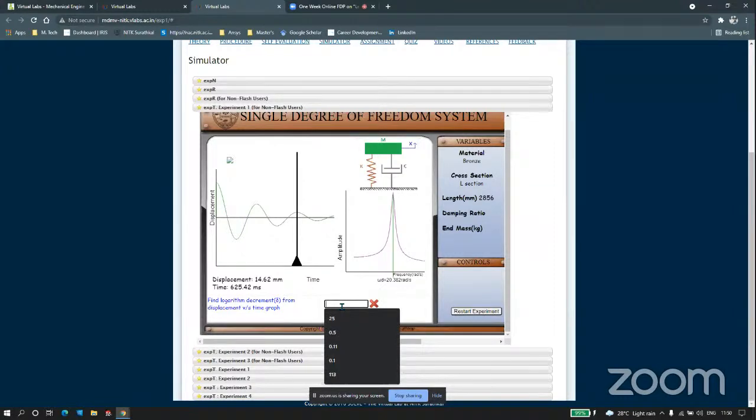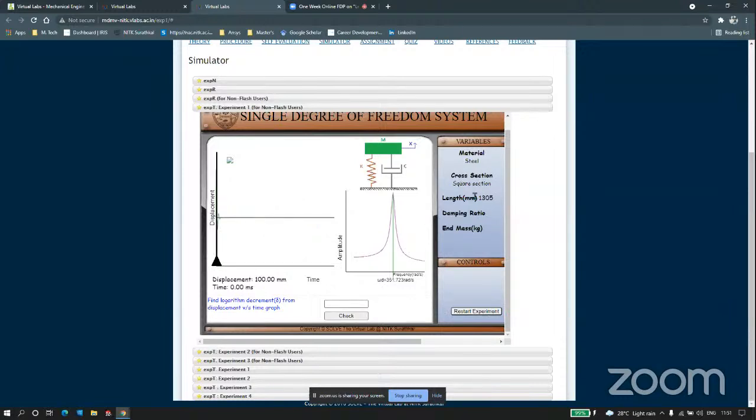So somewhat 0.96 I'm getting. So it will take the actual value. If the answer is correct, it will show the right tick, or else it will show the cross mark. You will get real time value for your experiment what you have conducted. So next one is you can also restart the experiment, and the values will change.